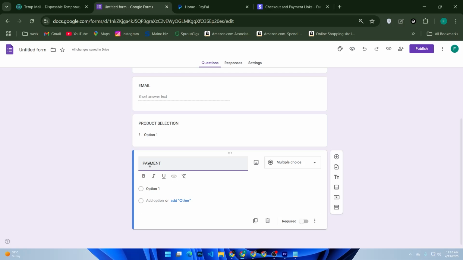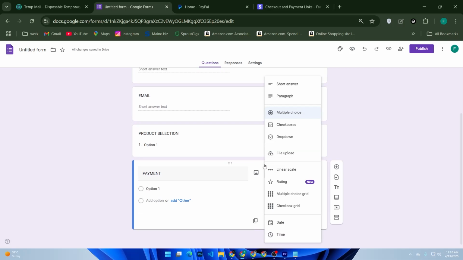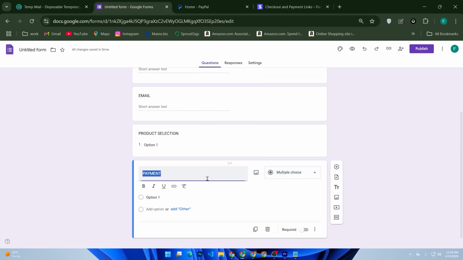Paste your payment link with the text like click here to complete your payment via PayPal or Stripe.